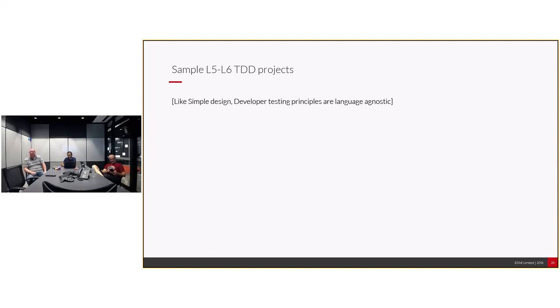Again, like simple design, developer testing principles are language agnostic. These techniques have been around since the 1970s, and they haven't really changed. Irrespective of all the frameworks and languages we have today, F#, Scala, Haskell, Angular, React, name your thing, these principles are essentially timeless. They are the real software principles.